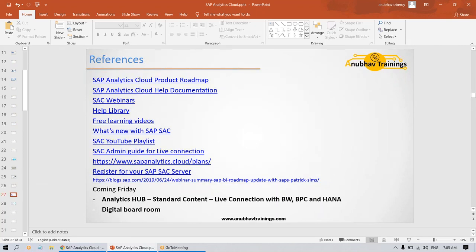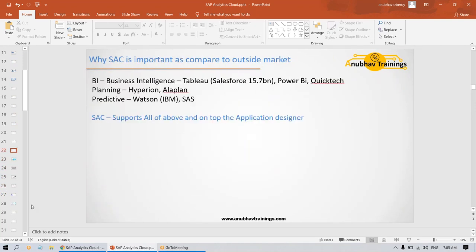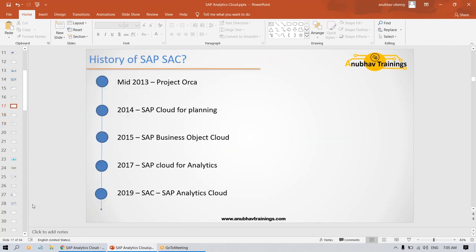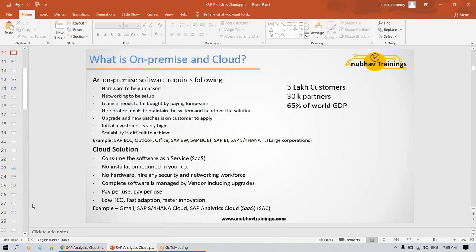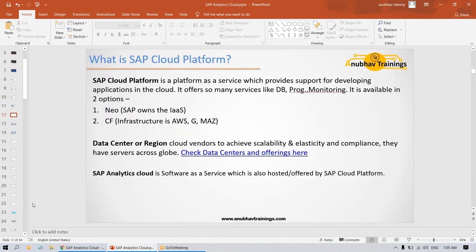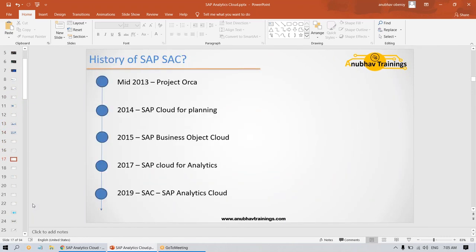Now, before I start, just a quick update in terms of certification. The new certification code for SAC is now available and it is now named 2008 instead of 2002. So you can go to SAP Certification Hub and check the details about the same. It is available with the number 2008, not 2002.